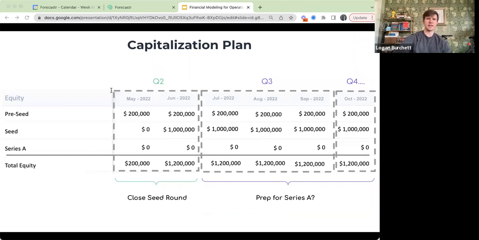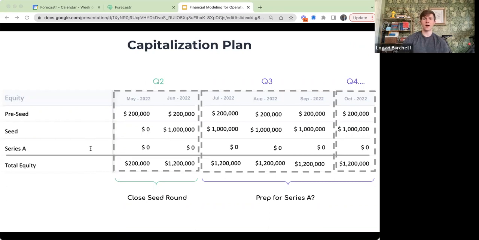And then last but not least, we're going to be talking about the capitalization plan. Just like with the hiring plan, the targets and the amounts raised indicate the actions that you're going to be taking in order to prepare for these rounds. So in this example, this company is hoping to close a $1 million seed round by the end of June. So what do you need to do in order to hit that KPI? Well, you're going to have to do a lot of final tasks closing out the round, like wiring instructions, making sure that every dollar hits the bank account, also good stuff like that.